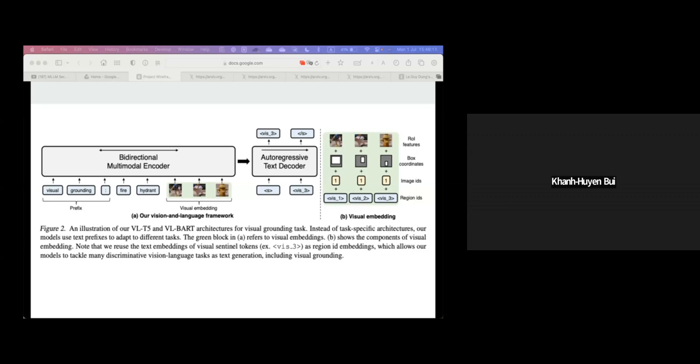One utilizes an encoder and decoder as the fusion module, and the other employs a decoder only as the fusion module.